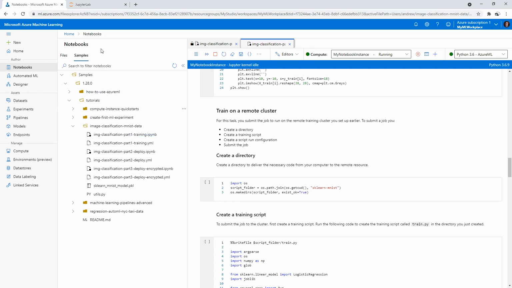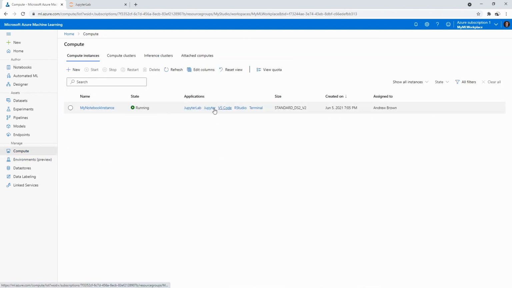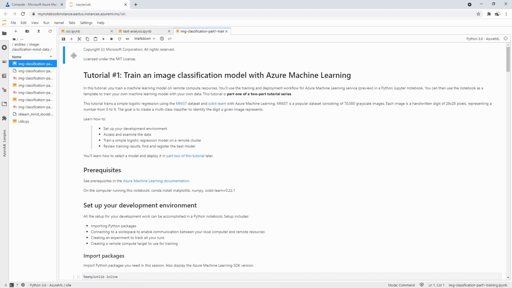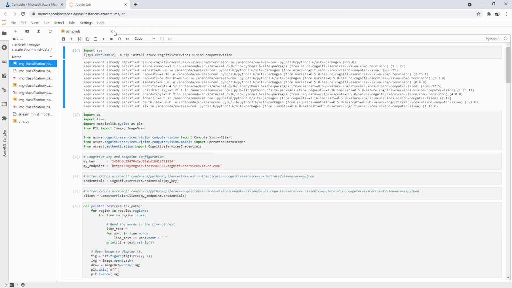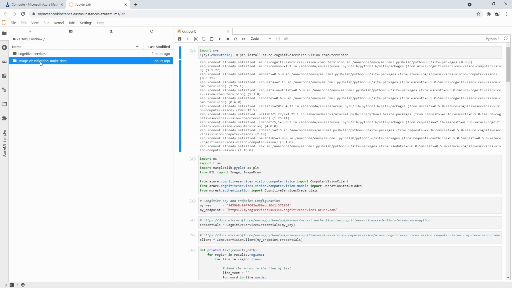I've done a lot of this before, so for me, it's not too hard to figure out, but I've actually never ran this one. So let's run it together. Again, we want to be in Jupyter Lab, so you can go here and click it there, or go to the compute if it's being a bit finicky, and we'll get a tab open here, and we'll see how this goes. So what I want to do is just make sure we're back here.